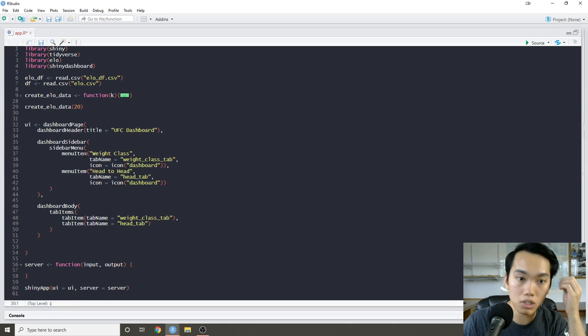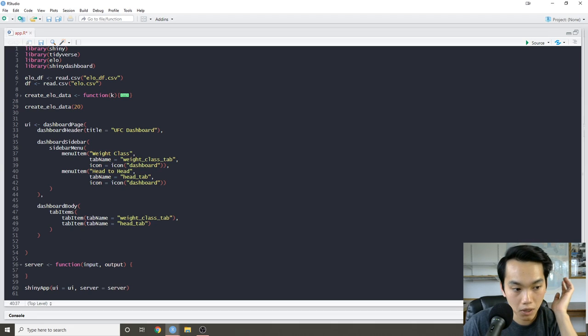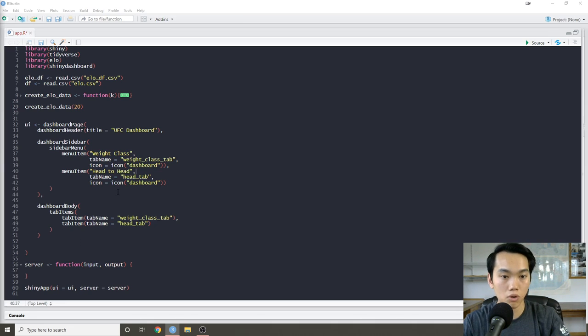So we did most of the actual logic. Now what we're going to have to do is create some charts, which is probably the most fun part about it. So what are we going to do? First, let's start creating our filters, right? So with the filters, we need to figure out how to do a weight class and a K. So I think the simplest thing to do is probably the K, okay?